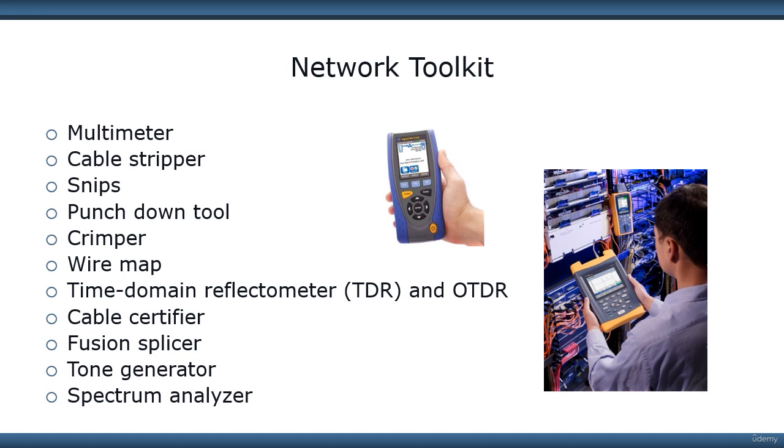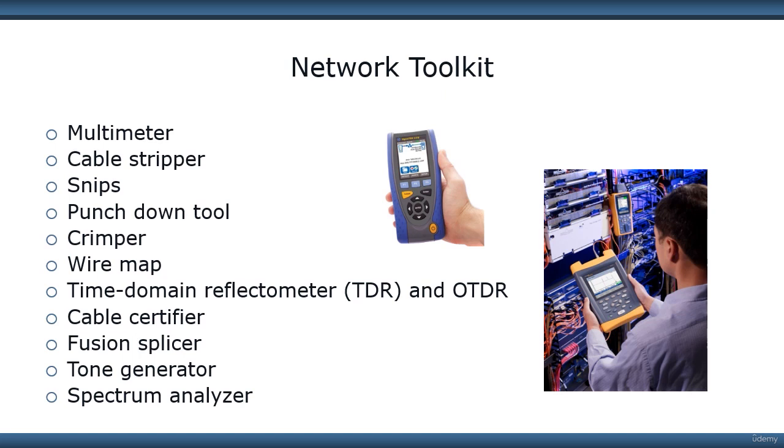That's just the ability to cut the wire. A punch down tool would be used to attach the network cable from a workstation drop to the back of a patch panel. Wire maps are going to be useful as you try to essentially map the path that a wire takes or should take if we do have to run cable.